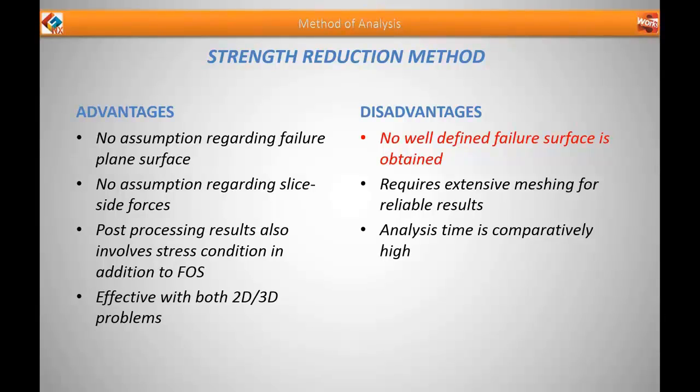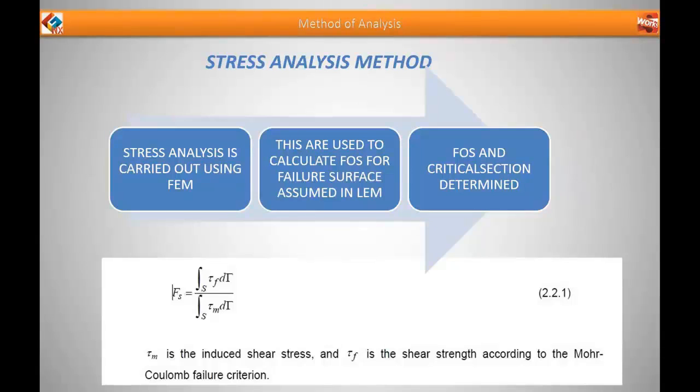Now you have seen that in the limit equilibrium method, we only obtain the factor of safety. That was the disadvantage. And in the strength reduction method, we didn't obtain a clear failure plane surface. So MIDAS products provide a stress analysis method.